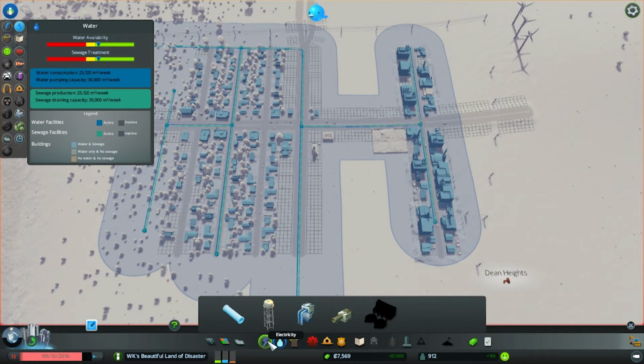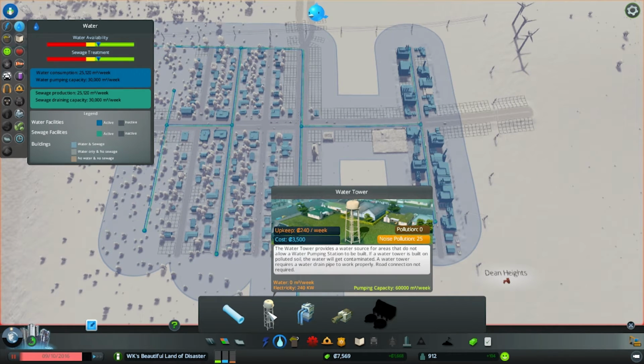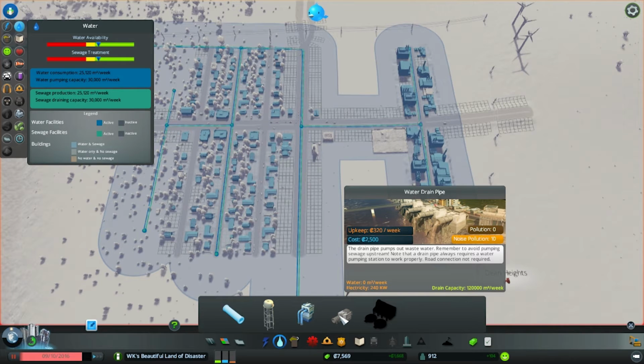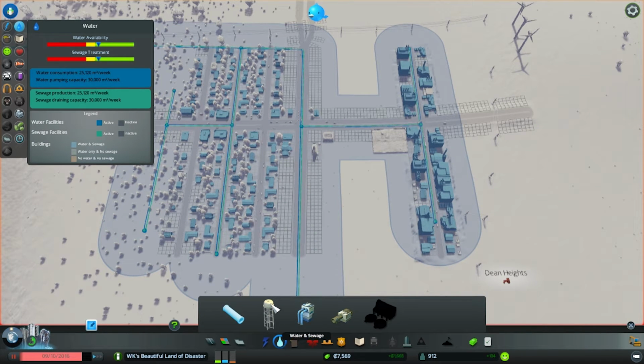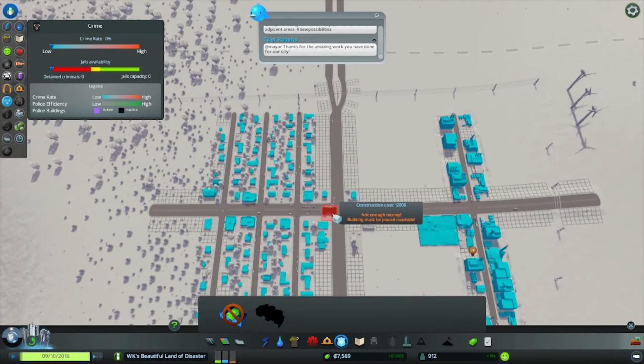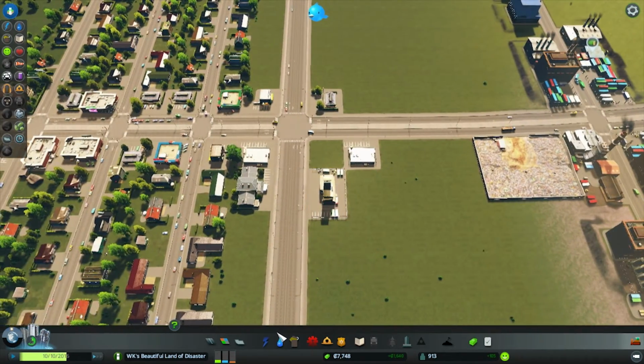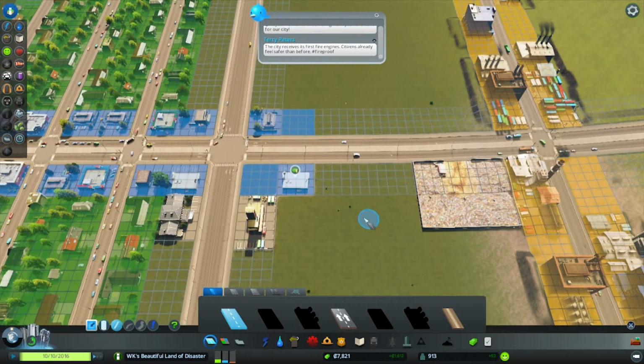The other option, by the way, which I didn't mention earlier, for water, if you don't have any place you can put a water pumping station in, you can build water towers. And they'll act like water pumping stations, they're just more expensive. You still need a place where you can dump sewage somewhere. You always note the drain pipe always requires a water pumping station to work properly. Gotta figure something out. I really haven't played with the water towers yet. I'll get back to you on those if I ever do. So that pretty much will cover that. We eventually need to put in our police station. So I'm waiting on that. So let's close that up. Let's see here. Let's put in a road for a commercial district.